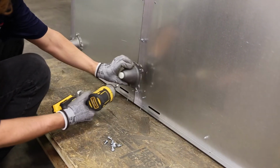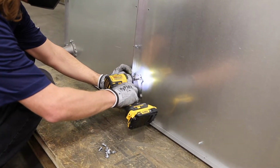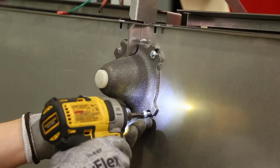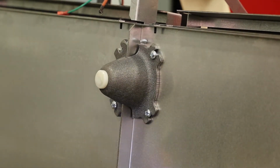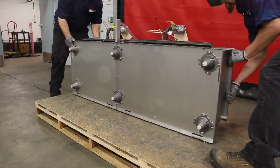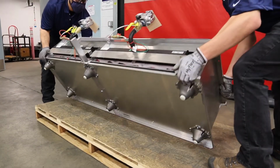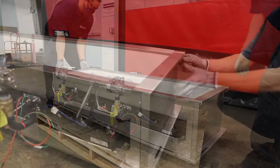Attach the base legs to the assembly using 1/4-inch self-tapping screws. Rotate the base assembly back to its support legs and remove the remaining tape from the drip shields.